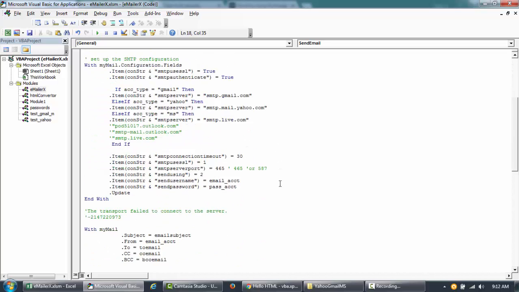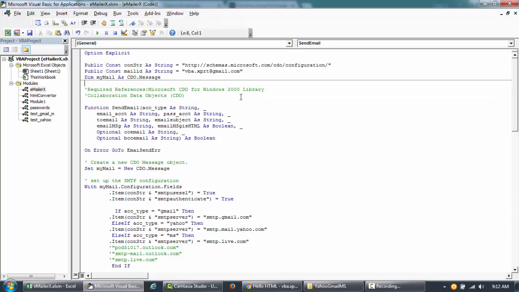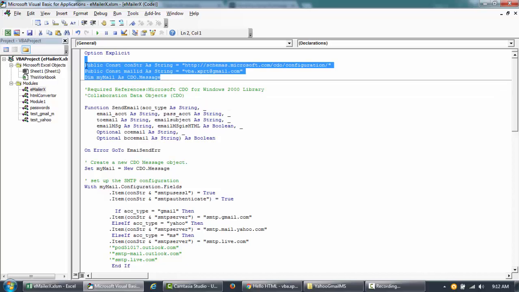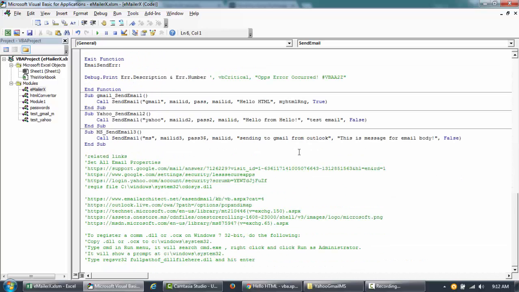I'll quickly talk about the prerequisites, like the settings you need to do in order to be able to use this code. So first thing is the reference that you need to add here. Okay, and then if you run into errors, you can also try to register the .dll file.